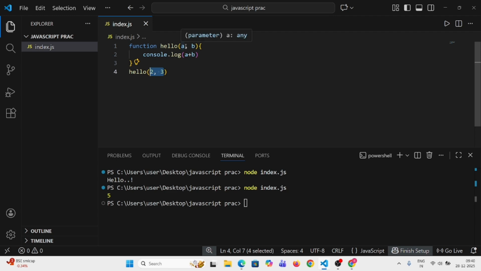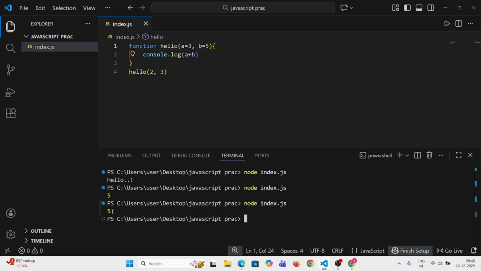For example, if I take 3 here itself, and here I'll take 5, let's see what will happen. Here you can see 5 has printed. Why? Even though you take the values here, the sum has been printed for these values because these will replace those. For example, if I did not mention any values in the calling function, these are actually called keyword arguments.